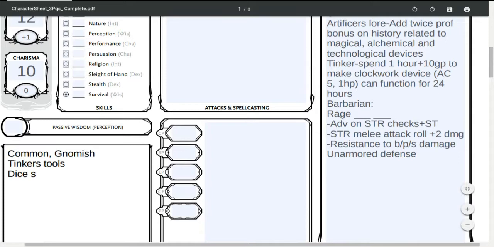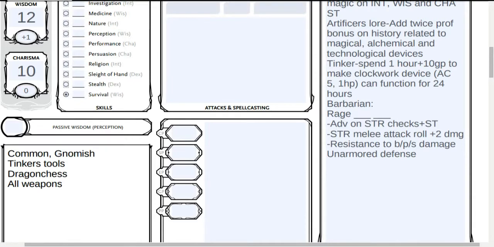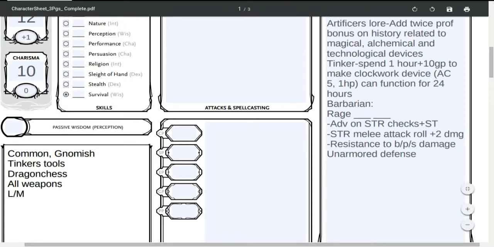That's cool. Okay, also from being a barbarian, just quickly, he gets all weapons. And then, do they get any armor? Do they get armor proficiencies? I'm not sure. Let me look. What am I proficient in being a barbarian? Ah, light and medium armor. All weapons, light and medium armor, and shields. Okay, sorry. Let me just go back onto Outlander.